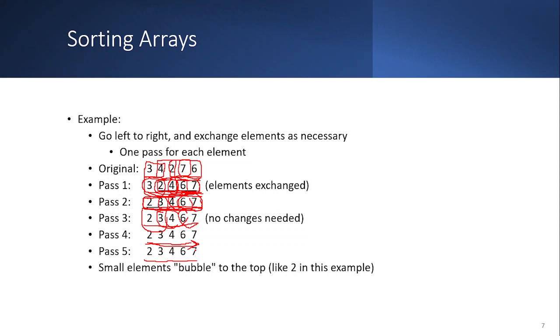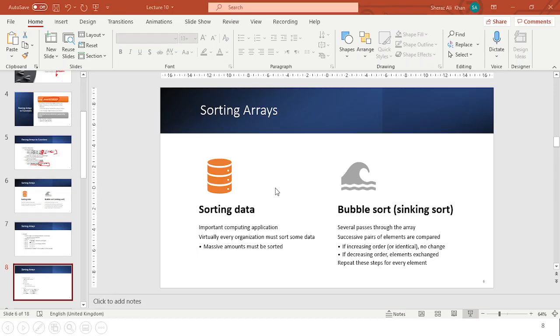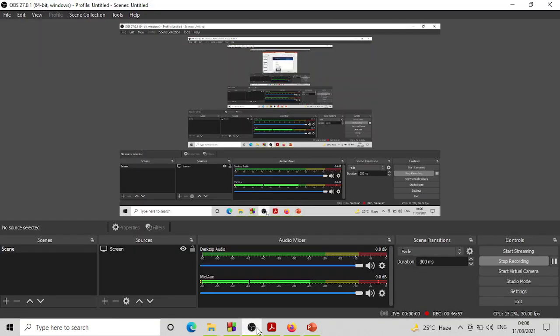Okay? Now we'll apply the bubble sort algorithm on an array, and we'll write the code for it, and hopefully that will help you learn how sorting works. Now one important operation here is the swapping of variables. So we will basically learn how to swap. This is the most difficult computation, I guess, in sorting. The rest is all these loops and how those loops should operate. So once we do that, then we will proceed to the next problem. Okay. So first we'll write code to sort an array using the bubble sort algorithm. That is what we're going to do first.